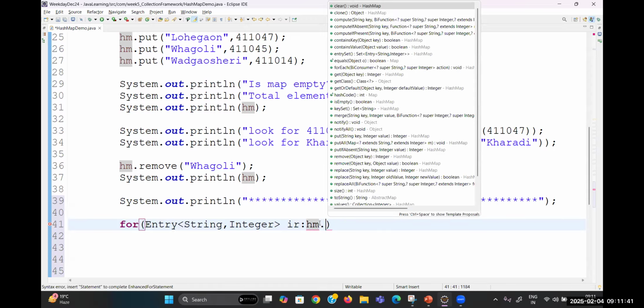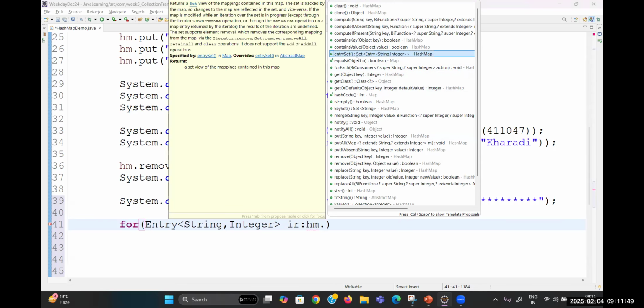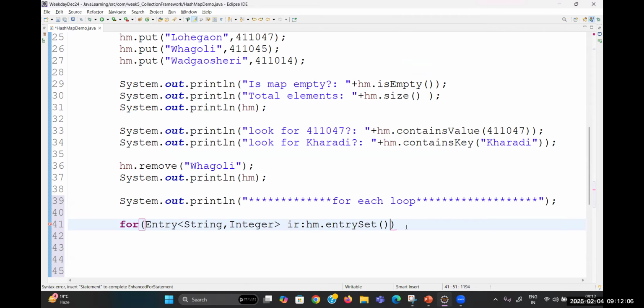So we have to follow one more method. There is a keySet method available, or entrySet. Let me just check. Yeah, the entrySet method. Generally you can pass entrySet, where you are actually passing the entire key and its value. These are the methods available, right? entrySet is one beautiful method where we can pass the complete map. So if I pass entrySet, now this is allowed. Now I can iterate key-value pair, both things at a time. Or if you want to iterate just the key, that is also possible. If you want to iterate only the value, that is also possible.